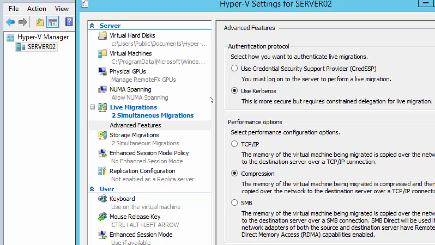Okay, so we're back here, and let's log on to the server from LiveMigration. We are already logged on. So let's keep life simple here. Guys, I wanted to show you the Kerberos area, but let's just go for CredSSP now. I don't want any errors to be showing.